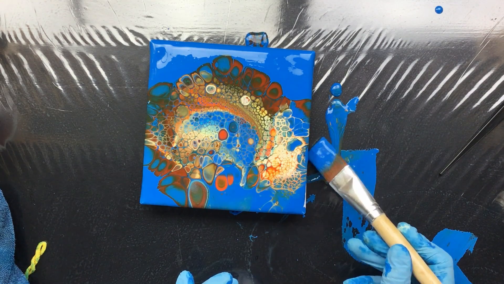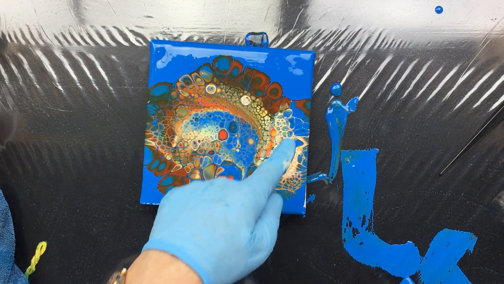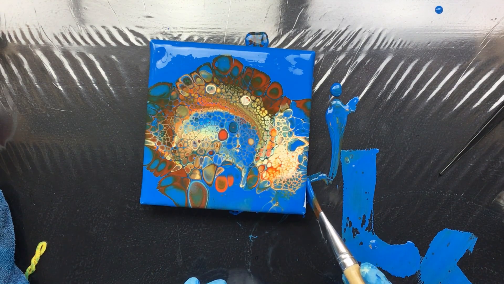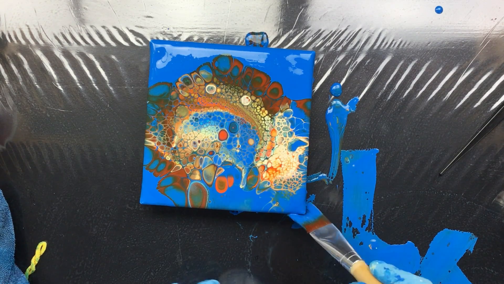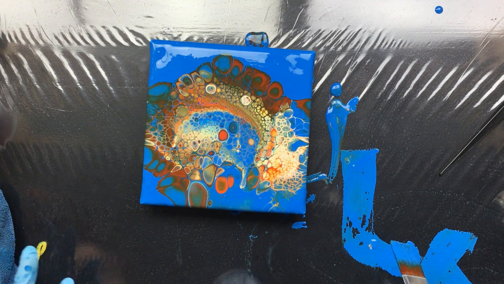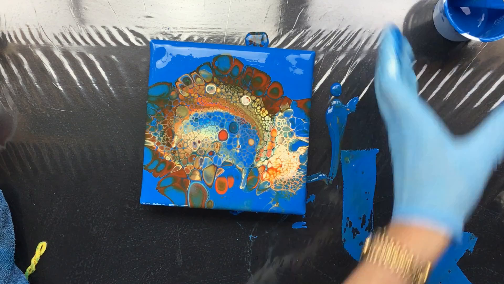I'm being really careful, guys. I know it seems, you can just fast forward, but because of the pour going over the sides, you have to be careful where you put your blue. You don't want to disrupt the flow of the painting, because it's nice to see things flow over the sides. That really does it for me. Okay, it's done.